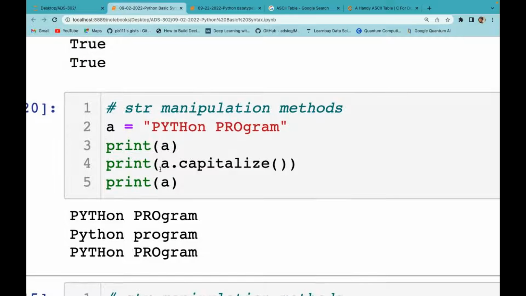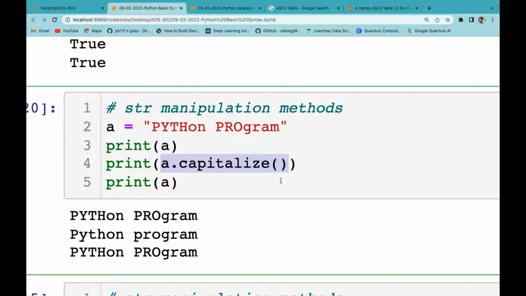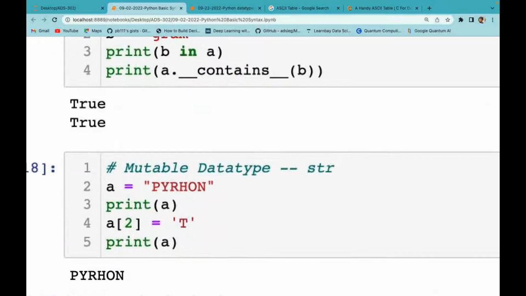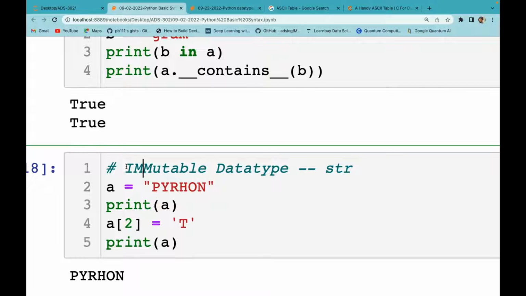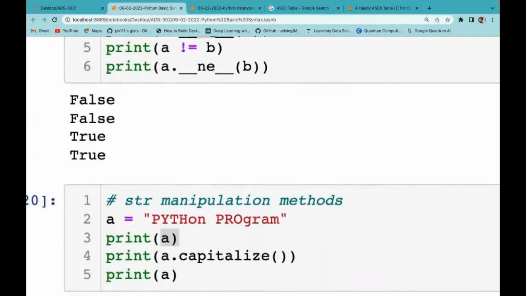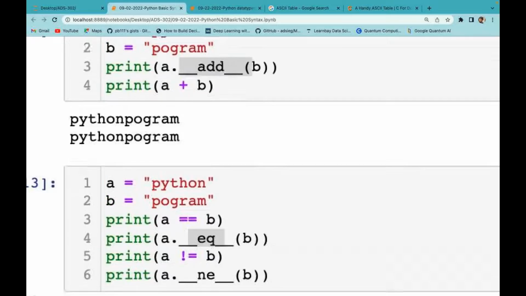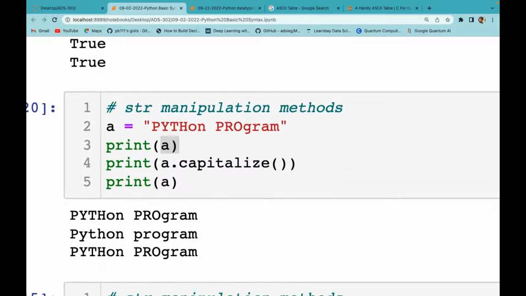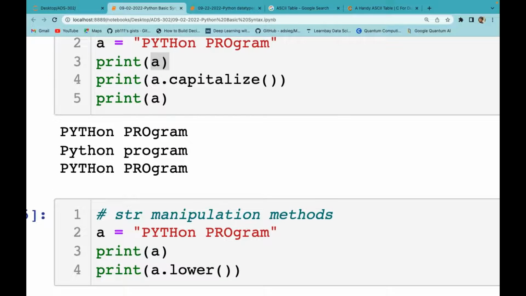You just see here, this is the capitalize method. It just returns some output. That output has the first character as a capital letter and all the rest as lowercase letters. But my original string is not modified at all, because Python strings are immutable. Sorry, I misused the name. It's not mutable, it's immutable. Immutable means they can't be modified. So even if you capitalize the first character, you're not changing the original string. The original string remains the same.